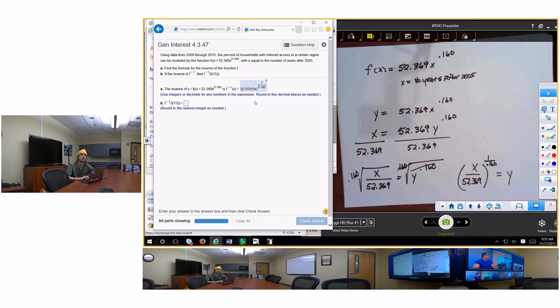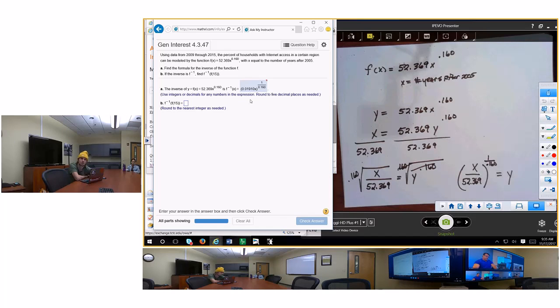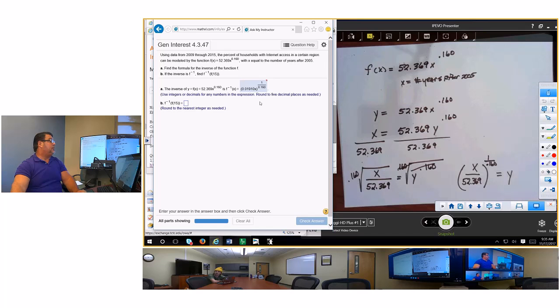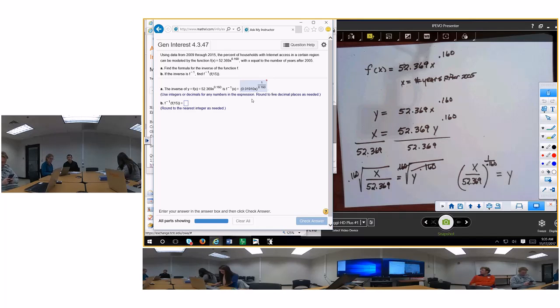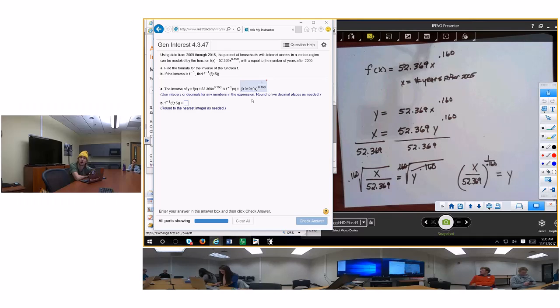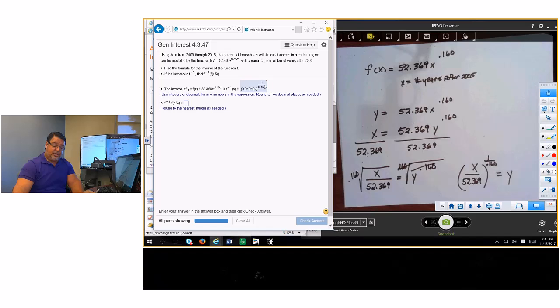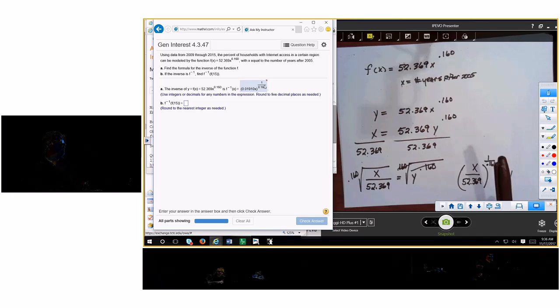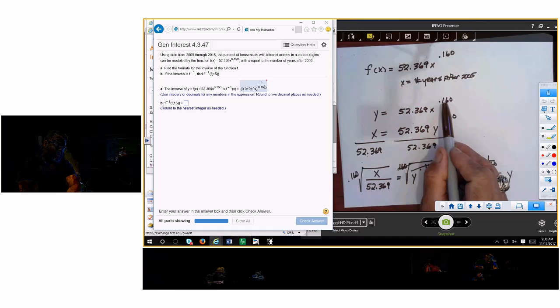Yeah, I was super confused right here. I have no idea what they did. When you do the help me solve this thing, it just tells you to divide by 1 and it makes no sense. It gets numbers out of nowhere. Let me look and see what they say. I divided both sides by 52.369. I don't understand. Oh, I bet I know. No, it doesn't have a parenthesis, right? Somebody take 52.369 and raise it to the 0.160 power and see what you get.